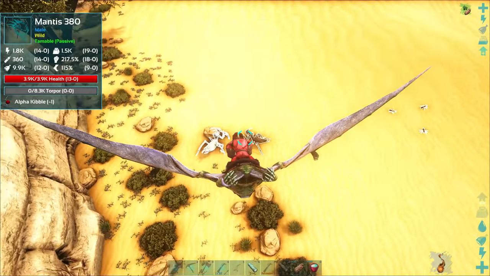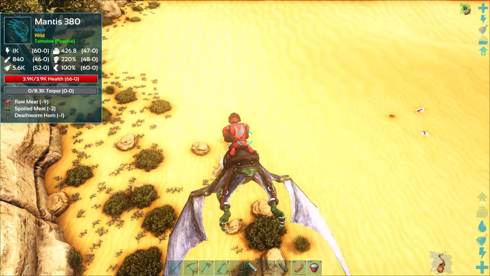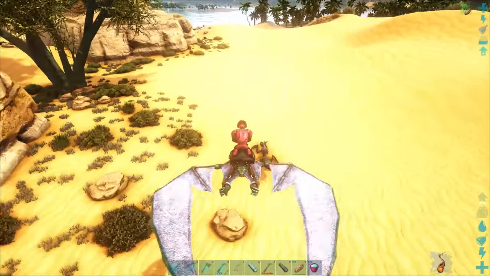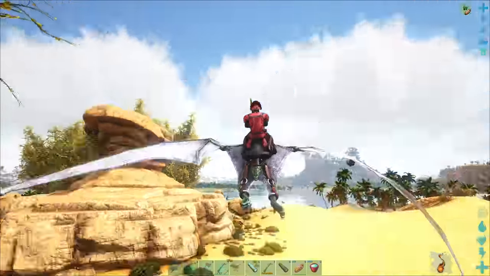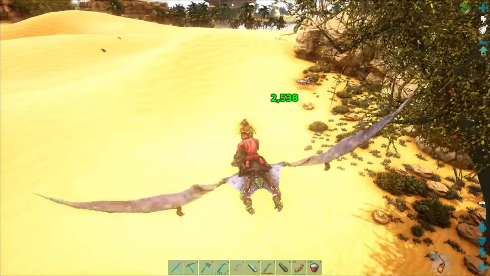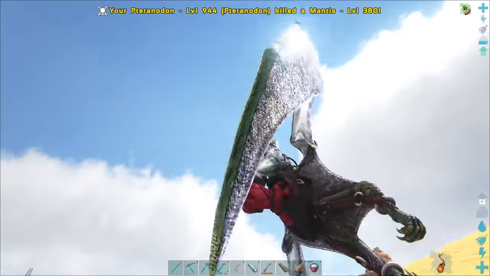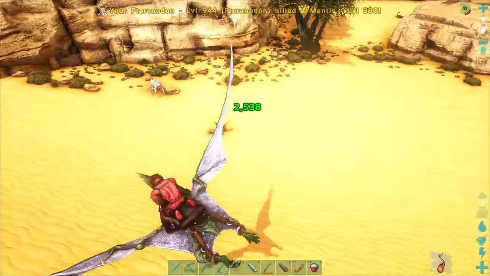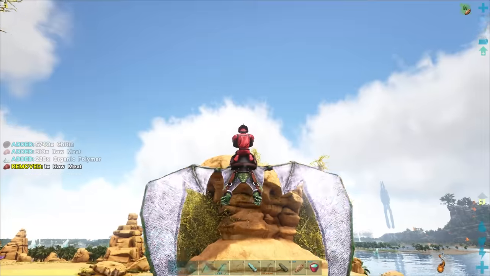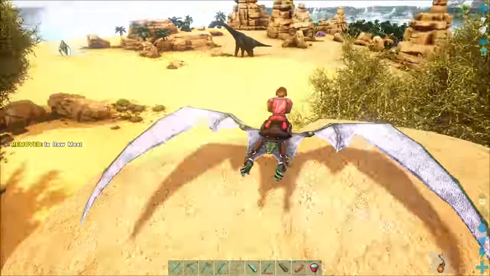Are those normal alpha mantis? Crap. And a normal mantis. I don't know. Like, I really don't know if I can take this or not. We're spinning for 2,500. That's pretty respectable early on. All right, we got to make sure that other mantis doesn't harvest it. Get away, get away. Oh my goodness.